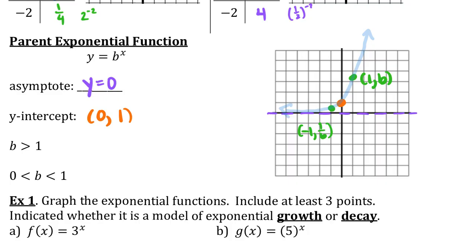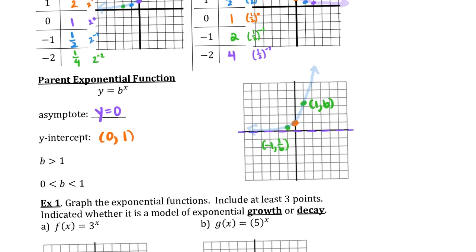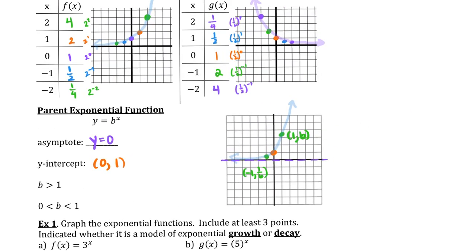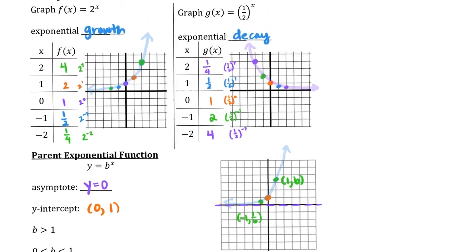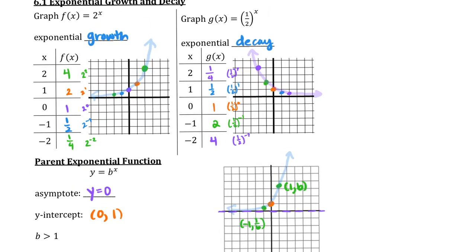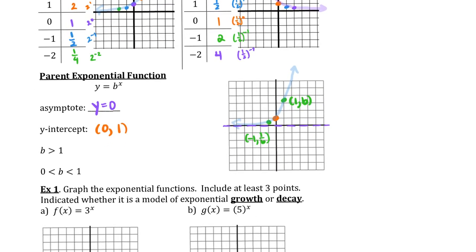Okay, this is saying the base is greater than 0, 0 is less than or equal to b. Okay, this is growth or decay. For this graph here, it was an example of growth. The reason it was growth is because I was timesing by 2 every time. Since 2 is higher than 1, every time I multiply by 2, it ends up growing. So if b is greater than 1, this is a model of exponential growth, when the base is greater than 1.